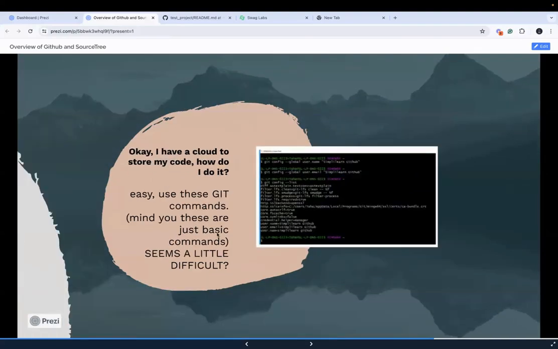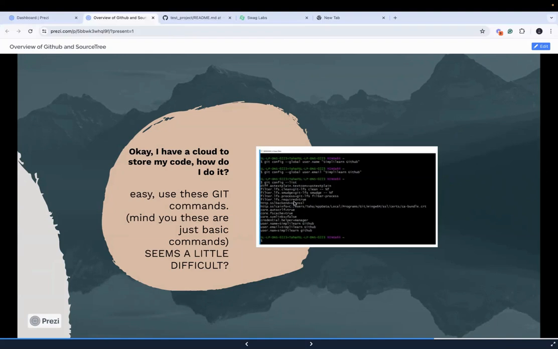I don't think they look that easy. But I bet the time I said that these easy commands and I did show you these commands, you were a little puzzled, and which is true as well, right? So Git commands basically let you push your code, store your code into GitHub, but of course, as an amateur, as a newbie, it's very difficult for you. But even as a seasoned software developer or a software engineer, you somehow feel that, okay, what if I have a better way of pushing my changes without using these numerous commands?